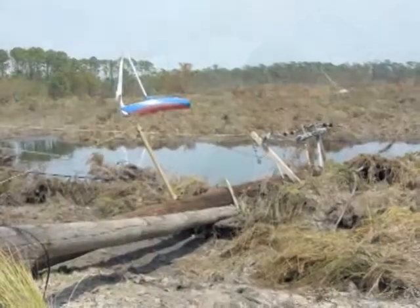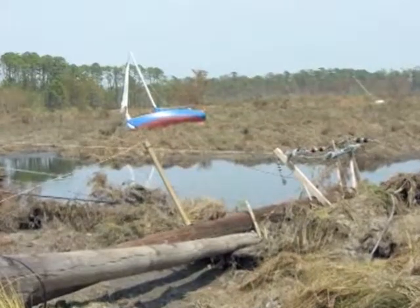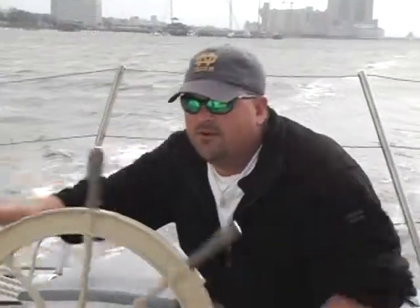The day after the storm, when we launched the little boat to come check on them, it was probably about a 2-mile, 3-mile run up the river to get to the boats, and we didn't know what to expect. You'd see a boat 40 feet up in the woods this way, a boat sitting in the trees over here, a boat sunk on this side, a boat flipped over, and it was crazy. But we did fairly well where we were.